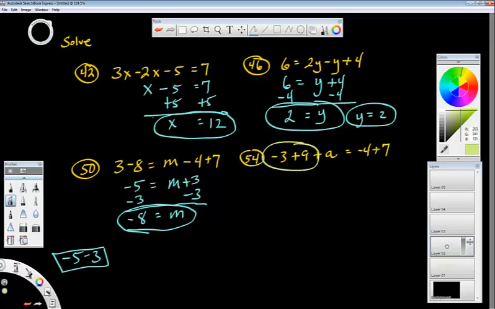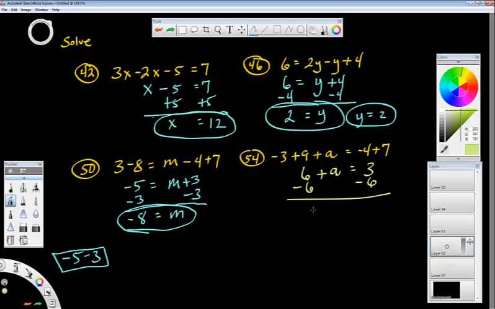Negative 3 plus 9 and negative 4 plus 7. Those need combined. Negative 3 plus 9 is positive 6 plus a. Make sure you tail that a right there, like exaggerate it, or it'll turn into a 9 on you. Over here, negative 4 plus 7, that's positive 3. And we need to figure this out. So we subtract 6. Why do we do that? Because that's a positive 6 right there. Now, I know that plus sign's not written, but there's no negative sign. And if there's no negative sign, it is positive.